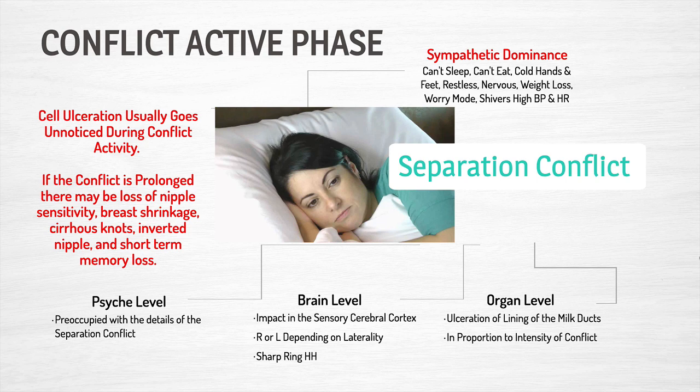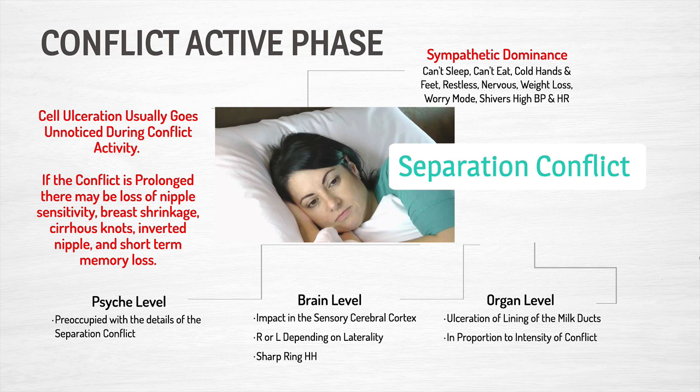If the conflict has gone on for a while, let's say that it's not resolved, there may be a loss of nipple sensitivity, because the separation conflict has to do with this ectoderm. And so with the ectoderm program, there is loss of sensitivity, even short-term memory loss, which is very interesting. Cats, if they lose one of their babies and the baby is actually returned, the mother doesn't remember the baby, because of this short-term memory loss. It's biologically important. It helps to decrease the trauma, decrease the severity of this separation for the mother to have a short-term memory loss.